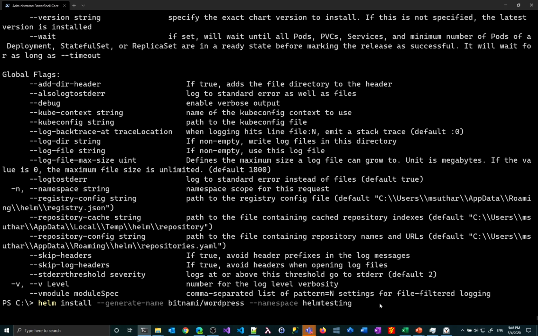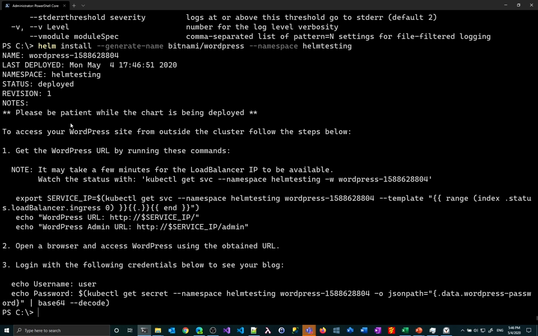Because I have streaming software installed, it is taking a while to execute these commands. But you can see it generated the name: WordPress is the name of the chart, and it appends a random generated string here, like a number.